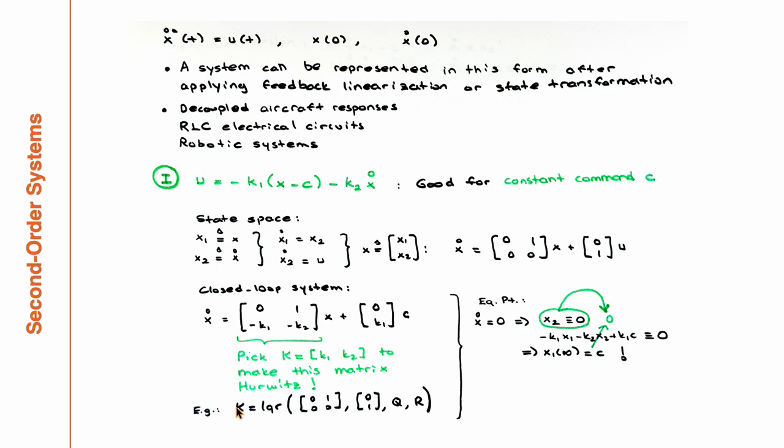Yay. So now how can you make this Hurwitz? Again, we did several versions of this earlier in this playlist, Advanced Control Systems. You take this A matrix, you take this B matrix, in this case a 2 by 2 Q and 1 by 1 R, pick Q and R, and any positive definite Q and R will do the job. I'm not talking about convergence, but it will make the closed loop system stable. Then you can tweak Q and R to achieve a desired level of convergence if you are dealing with such a system.